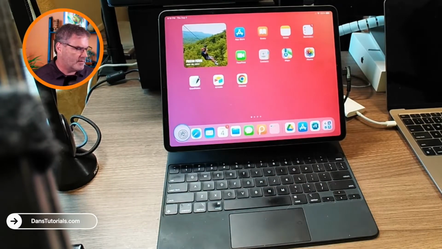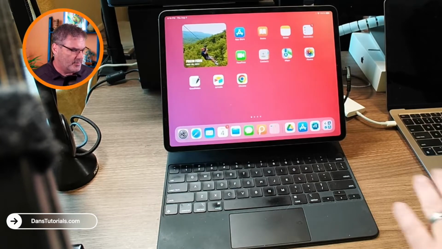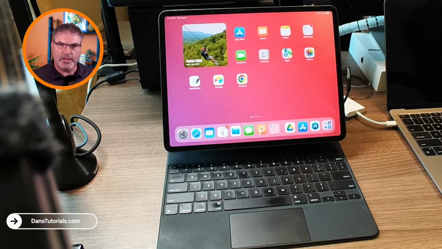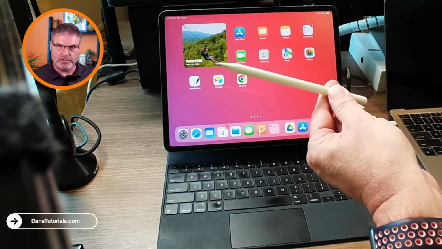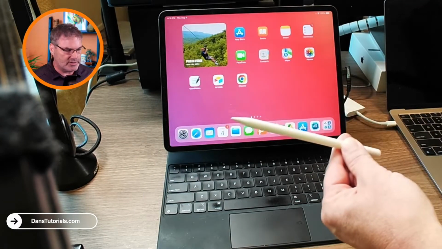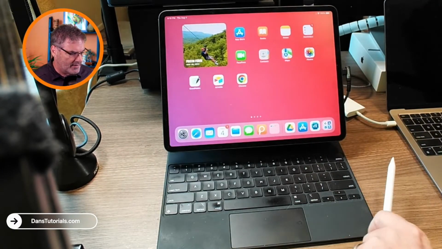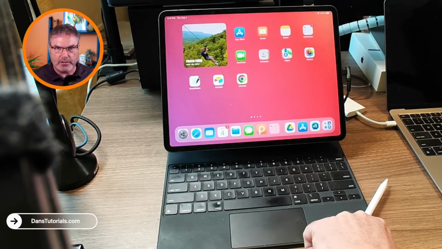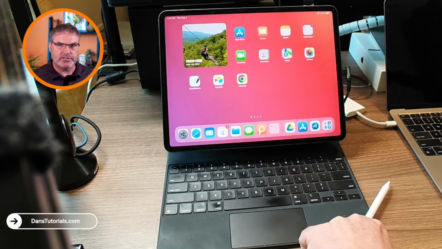The other thing that you may want to get, and I know it starts getting pricey when you do all this, but the nice thing is, as you upgrade, if you stay with the same size iPad, a lot of times you can just use the same keyboard. You can use the same pencil, which is what I'm going to talk about. You can use all of these devices with the new iPad. So basically, you only have to buy the keyboard once for the most part, and then you can just upgrade.